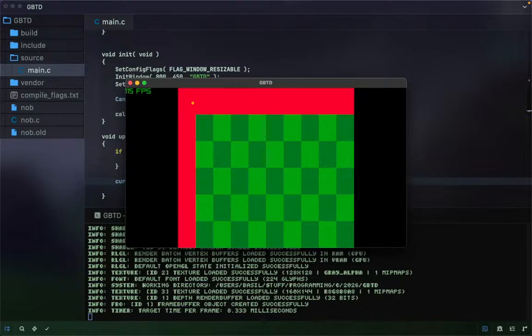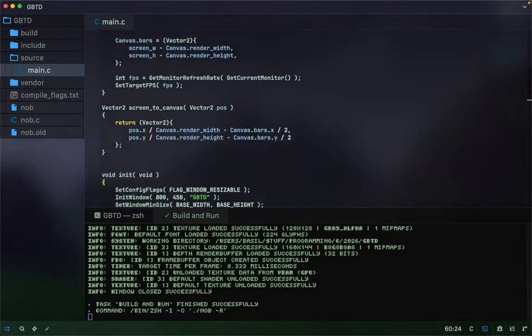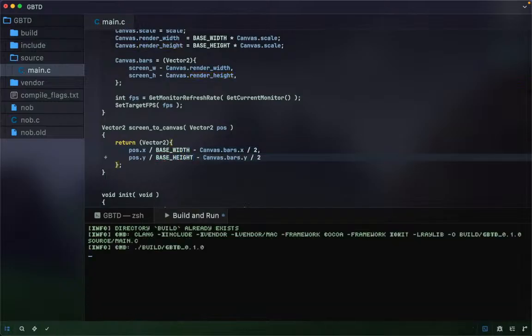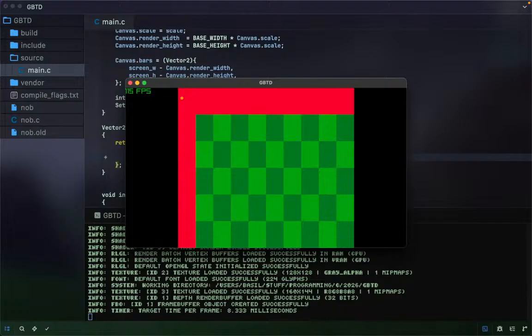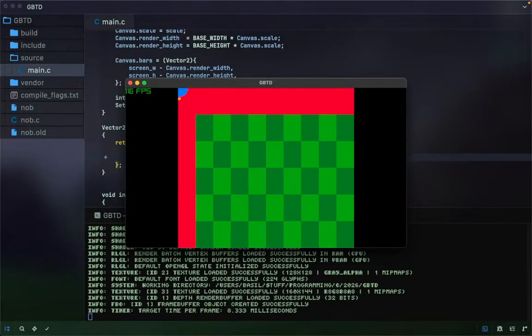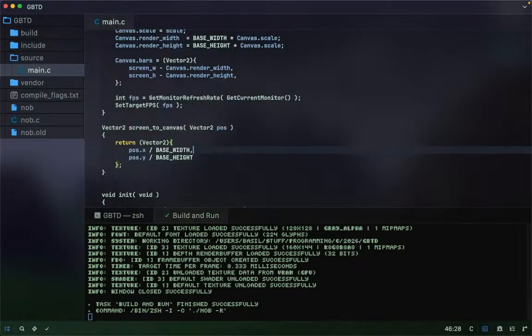Okay, so now I get nothing at all. And I presume that's because this is wrong. And okay, that appears to be too much division.